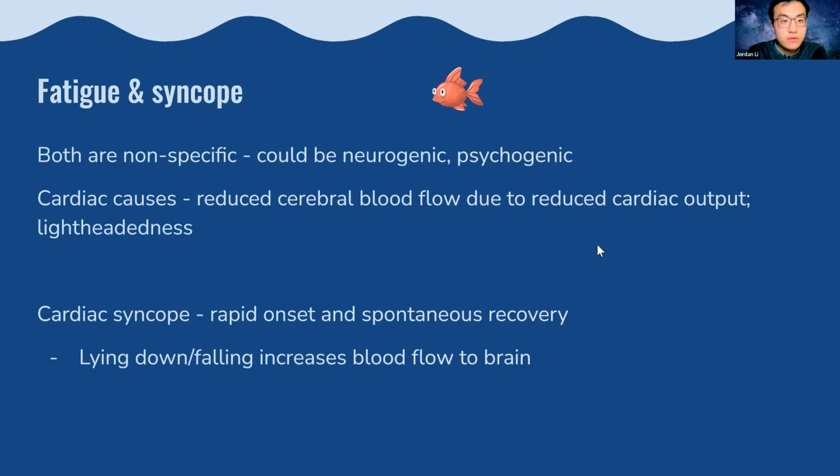And another symptom is fatigue and syncope. Both are quite non-specific, so they could also be neurogenic or psychogenic. As for cardiac causes, fatigue and syncope are both due to reduced cerebral blood flow. So blood flow to your brain is limited because of reduced cardiac output. And patients may also describe lightheadedness.